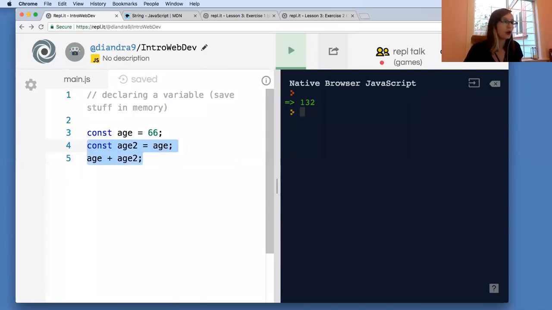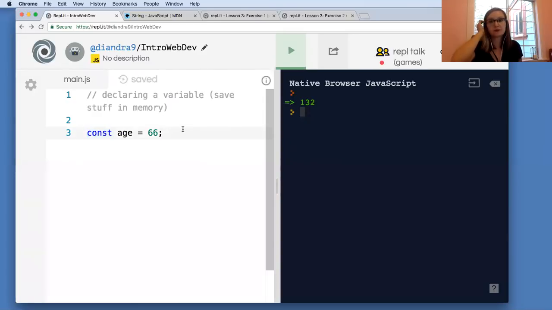Now let's talk about different ways to declare variables. const is one of three keywords we can use. I'm going to really focus on two of them in this class, but I'll mention the third. I mentioned that the age was constant. By default, we want our variables to be constant. Let me explain why. Let's say that you later had a different user with a different age, and you wanted to store their age in the same variable. This is bad practice.